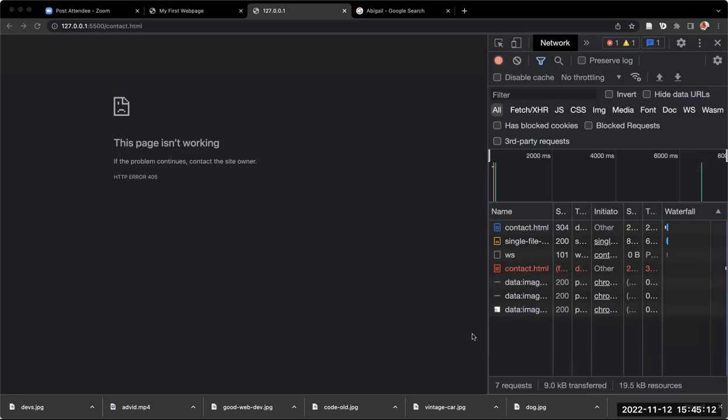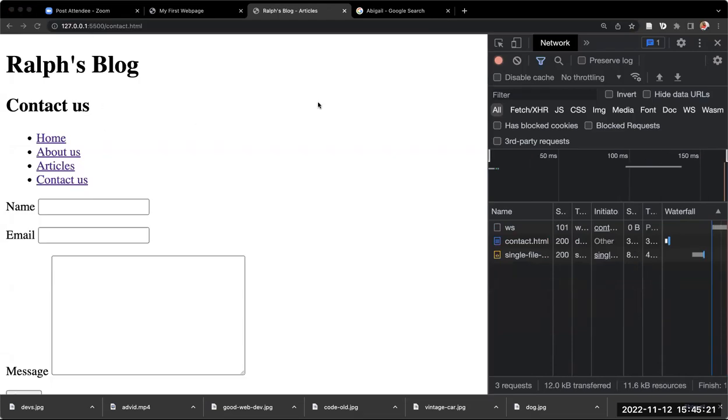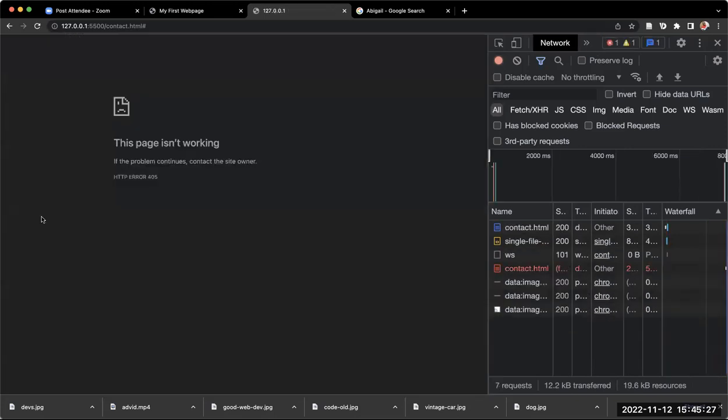So let me go back, and then you see, it still gives us that. I'm surprised. It shouldn't give us this anyway. I think for some of you, it will not give you any error like this, that the page is not working. It will just have to go through. Okay, so let me see something.